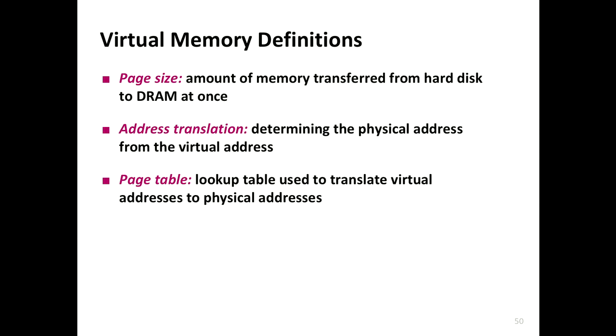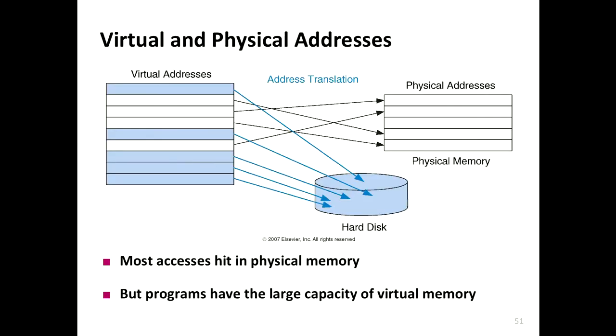Of course, this address translation needs to happen somewhere. So you have a page table, which is basically a lookup table which has the mapping of this physical address, which directly maps to the physical memory, and then you have the virtual address which has the address space. So this is kind of a high-level overview of how things happen. You have the virtual address space. They map to the hard disk, and also you have a mapping into the physical memory address space.